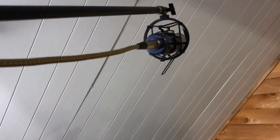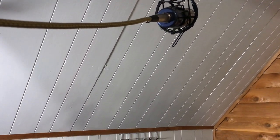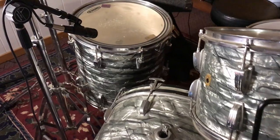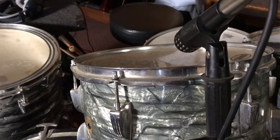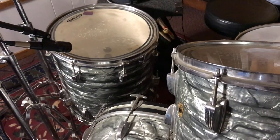And now let's go around the drums. I'll show you the rest of the mics, which is mostly just my standard setup, except for one thing that you're going to see that's different, because I'm not using any condenser mics for this demo. Got Audix i5s on the toms there, and there's an i5 on the snare. We've got an Audix D1.